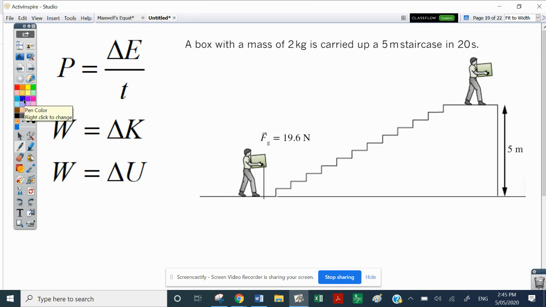A box of two kilograms is carried up a five meter staircase in 20 seconds. So if it's done in 20 seconds, we want to find the power of this. So this is what the actual question is. What is the power that is generated by this person here doing this? Well, in this case, we will be working out, are we doing work as a change of kinetic energy, or are we doing it as a change of gravitational potential energy?